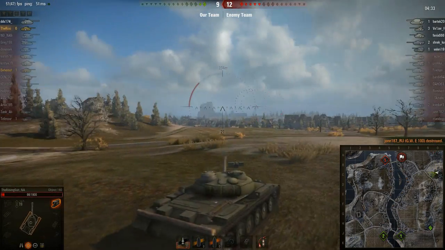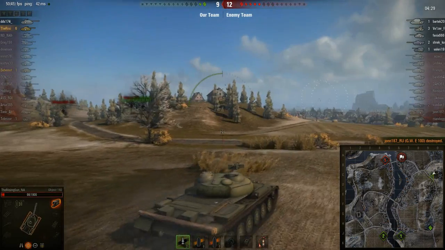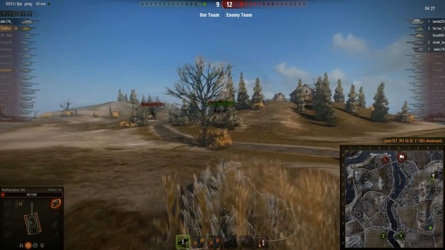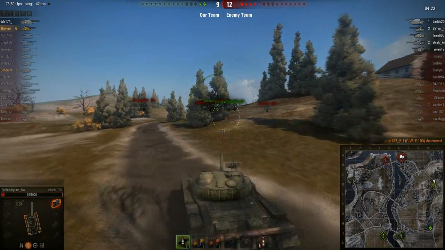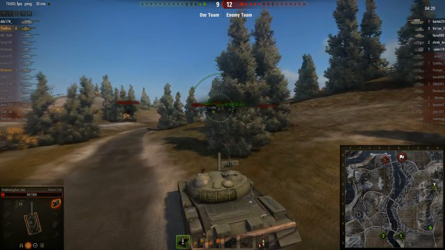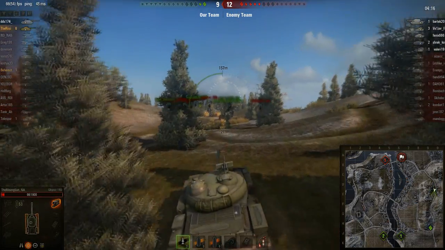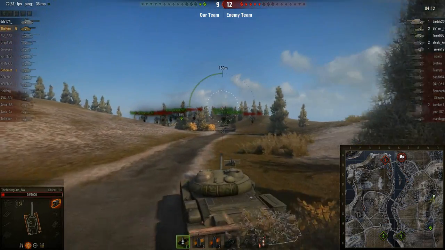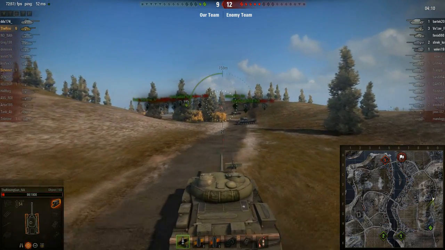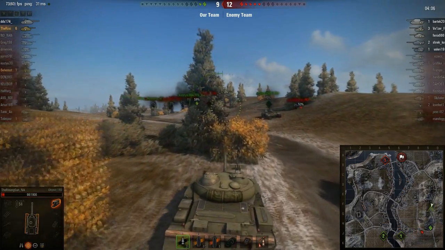So, damn, this tank is great in most aspects. The gun, the reload speed, the mobility, and the armor. I didn't really bounce that many shots, but it still has good armor, and you can bounce quite a lot of things. The cupola seems a little bit big on this one. I don't know if it's the same on the T62A.